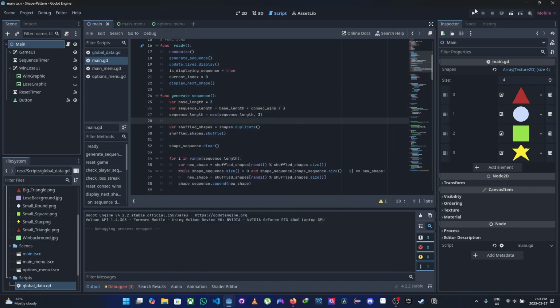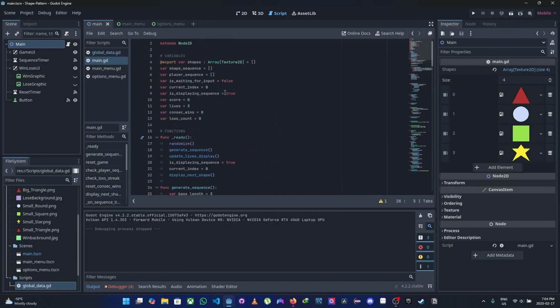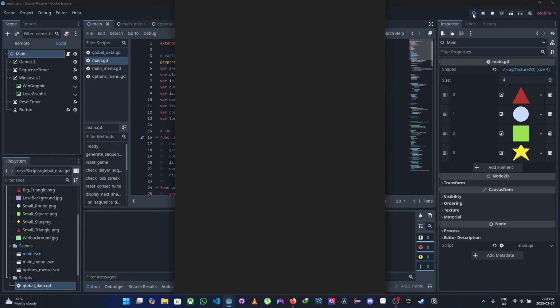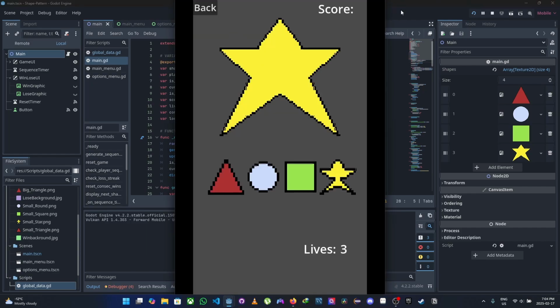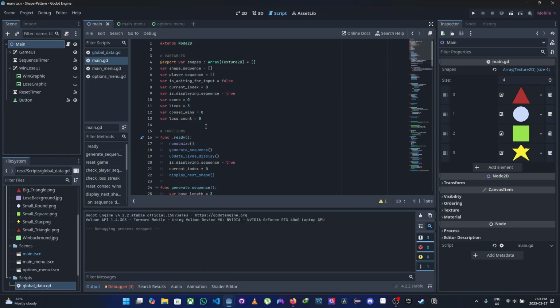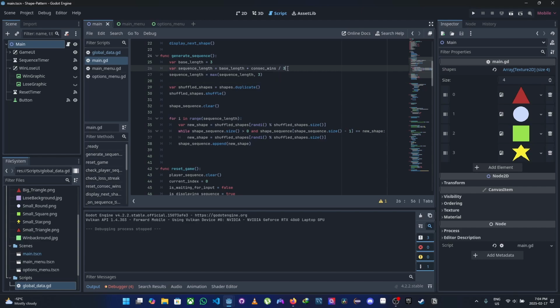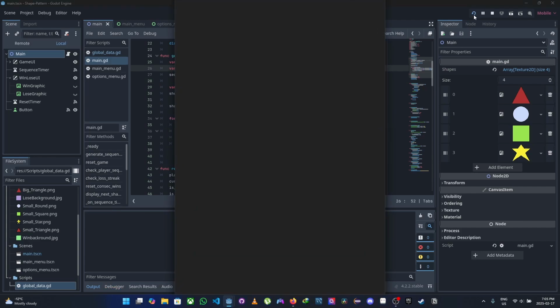Next, what I want is when I lose a game, I want to lose the game based on the number of lives that I have. So right now I have 3 lives. If I lose the game 3 times, it resets everything back to 3 sequences. Let me show you what it does right now when I play it. Wait, before we do, just so that it will be faster, let's set it back to 1 win, so you see what I'm talking about, and play.